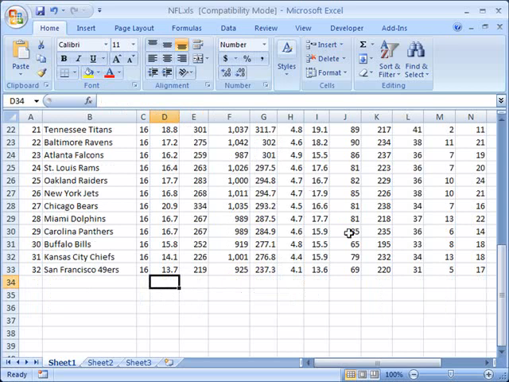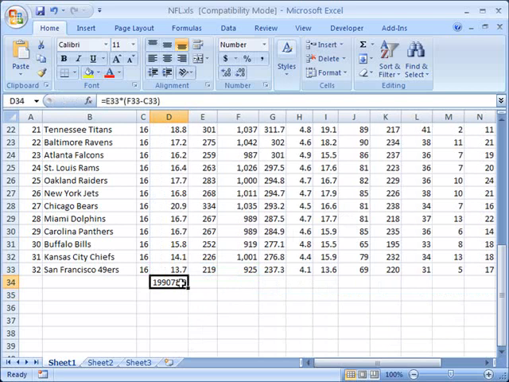You can also do slightly more complex algebraic calculations here as well. For example, if I said equals E33 times F33 minus C33. Now what happens is that with these parentheses, and when I've selected this, I go back up to look at my formula bar to see what it looks like. With my parentheses, it first evaluates the innermost parentheses first, just like we learned back in math and algebra class in school. So it's going to come up first with the difference between F33 and C33, and it's going to multiply that value by E33, because again, it works from the inside of the parentheses and works its way out.